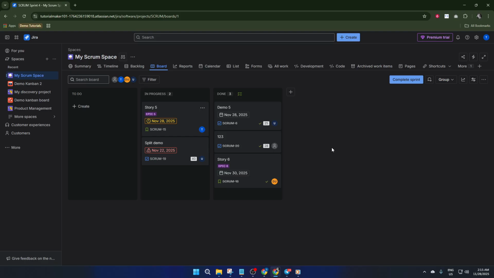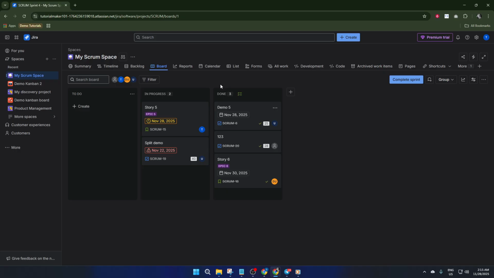First things first, go ahead and log into your Jira account. Make sure you're using the account that has access to the project you're interested in. This is important since Jira permissions can sometimes be a little tricky. If you're working on a larger team or with multiple projects, double-check that you've selected the correct project from the dashboard. You don't want to accidentally view the ticket history from the wrong project. Trust me, it happens to all of us at least once.